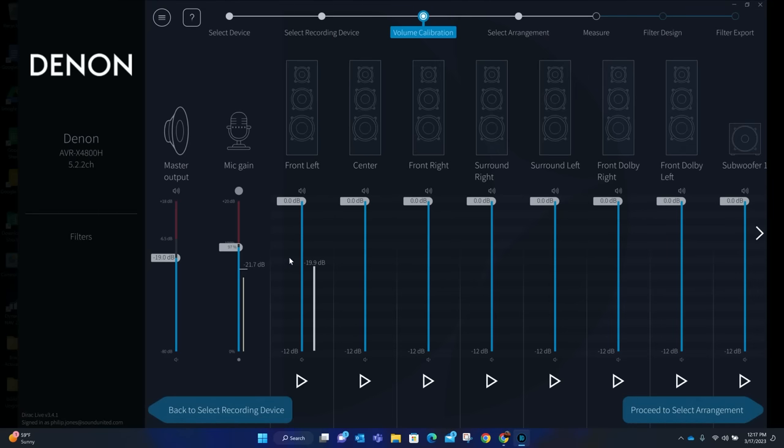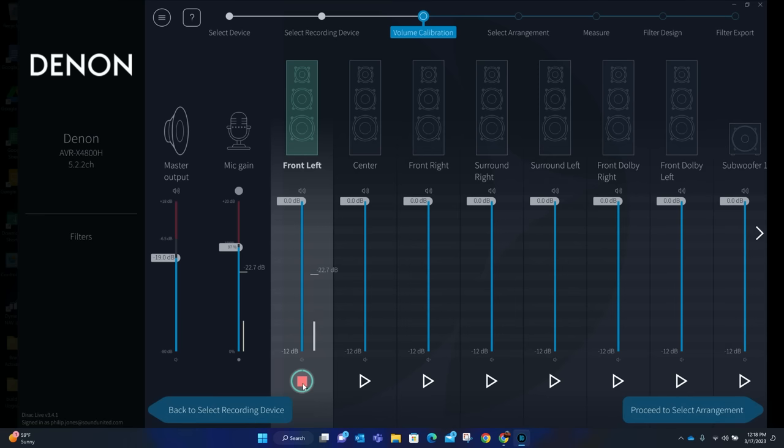What point are you trying to get to on here? Okay, so that's a good question. We're trying to get the microphone readings for all of the speakers to kind of be in the middle. So what you do is you adjust the volume and the mic gain, or even this little level here, because we want it to be in the middle. So okay, we know that this one's in the middle.